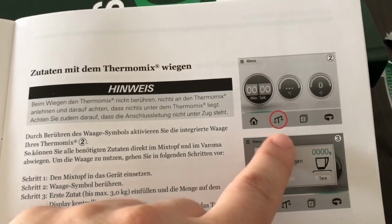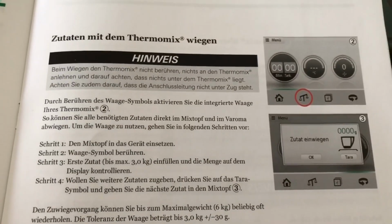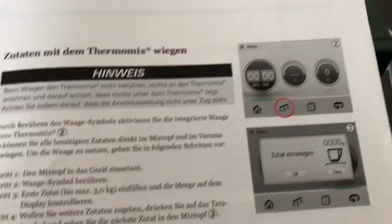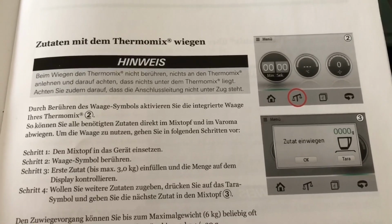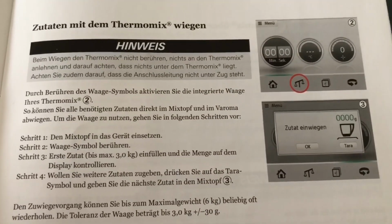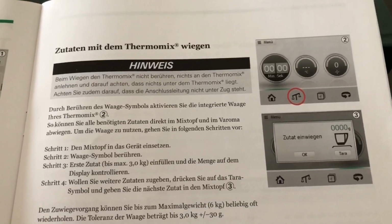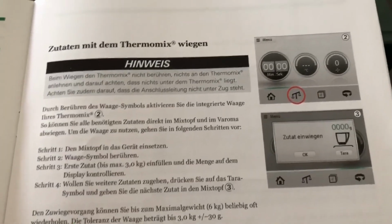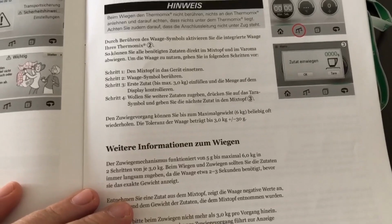All right, here we have the explanation about how to use the kitchen scale. And of course we have to continuously zero it, because sometimes we take the small lid off, we take the big lid off, so we have to be careful when we scale the new ingredients. It has happened to me that I had some ingredients already inside and had to follow the next step, but for me it's convenient to take off both lids of the mixing pot, so it automatically changes the weight of everything. Then I have to zero the scale and weigh the new ingredient.